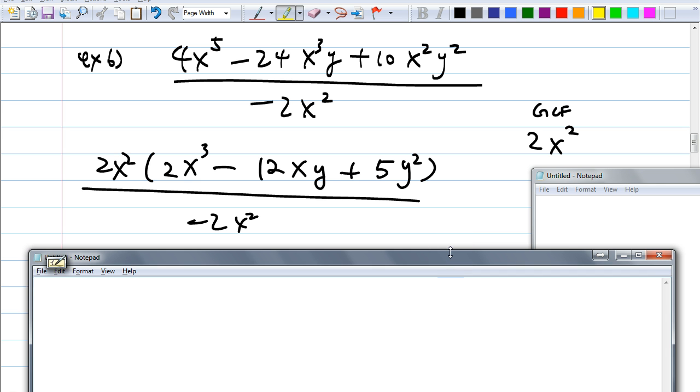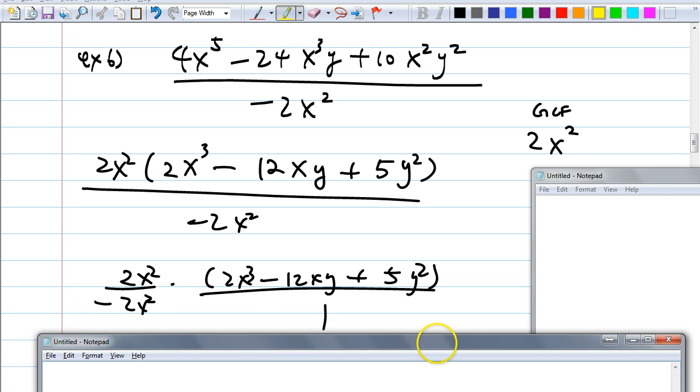So those of you that tried method 2, and I kind of like this, look, doesn't the denominator go into that GCF? How many times does it go in? By the way, let me write this. So don't I get 2x squared over negative 2x squared times that whole trinomial over 1? Over 1, right? This is important, over 1. Yes? And what do I get?